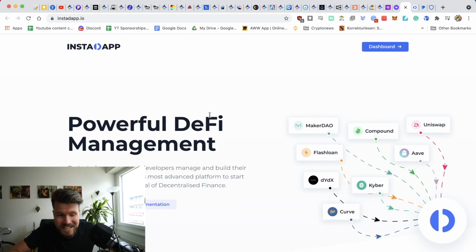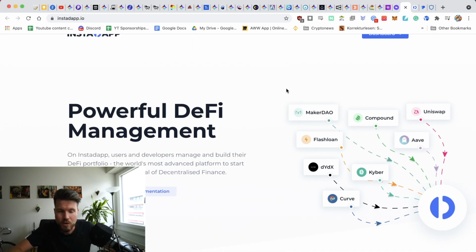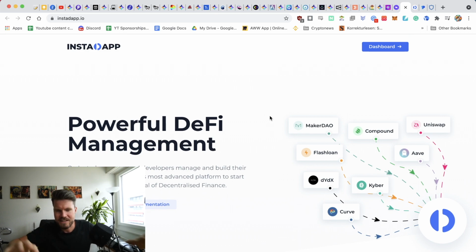Last but not least is InstaDapp, and InstaDapp is very similar to DeBank and Zapper. It's basically one of the most advanced platforms to start leveraging the full potential of decentralized finance. So basically it's one platform that aggregates many different protocols. Like you can see here on the right, you've got InstaDapp, and it actually taps into many different protocols such as Uniswap, Aave, Compound. So basically when you're doing a swap on InstaDapp, you're actually using, for example, the Aave protocol or the Compound protocol. And that's actually one of the best features of DeFi, the composability of all of these protocols. So you just have to log in.